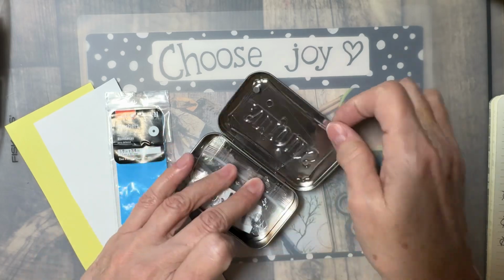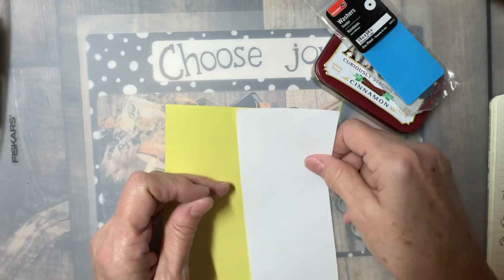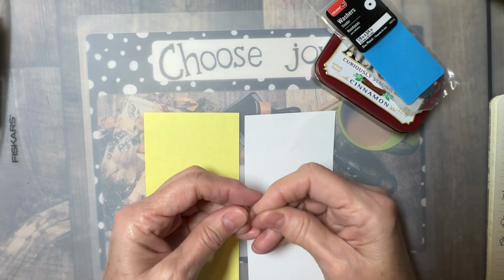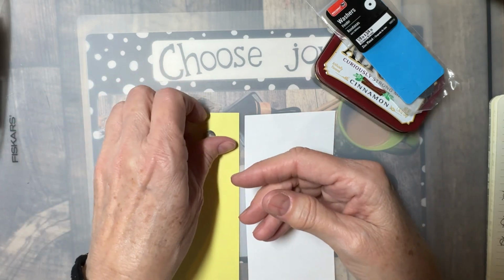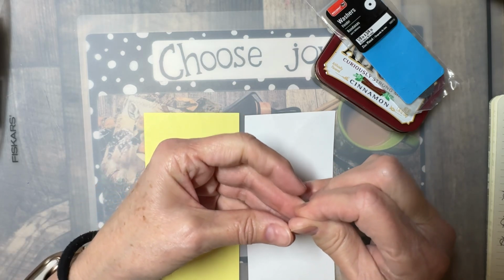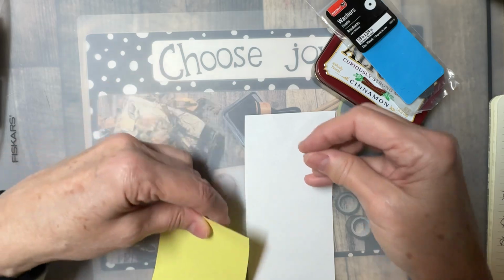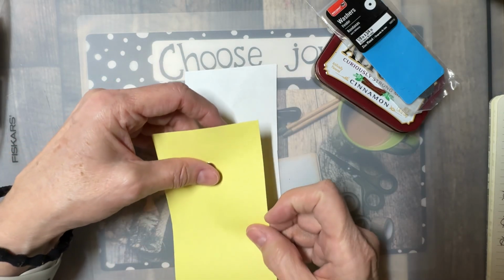Anyway, I like to keep them all in a little magnetic container. I don't know why, because it's fun. But let's talk about how you actually put them in your journal. So remember, when you're sticking them, there's a positive side and a negative side, of course. We learned this in grade school. So you want to make sure that when you're laying your project down that you remember which side is which. That's going to be the top, and this one's going to be the bottom. And then you're going to put your piece of paper there.